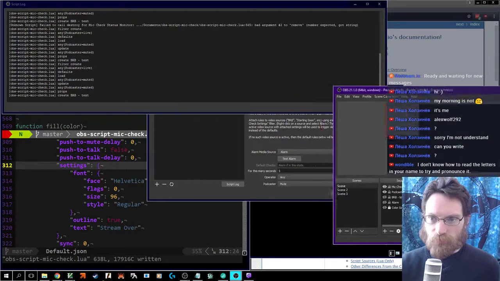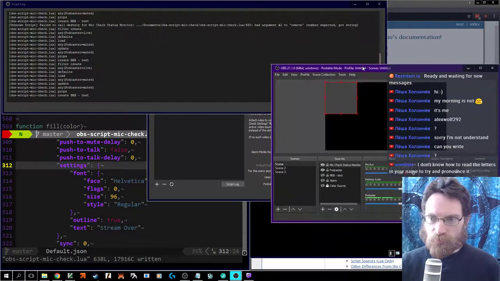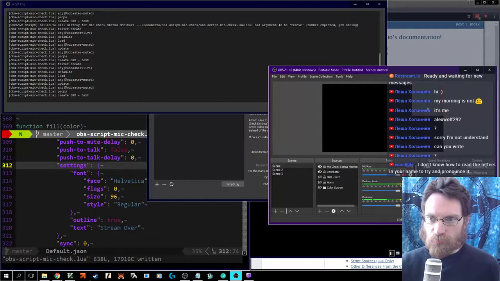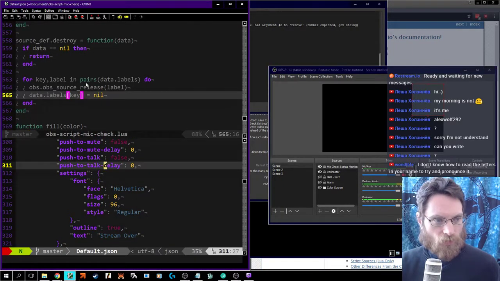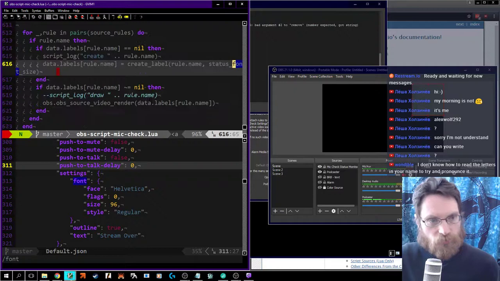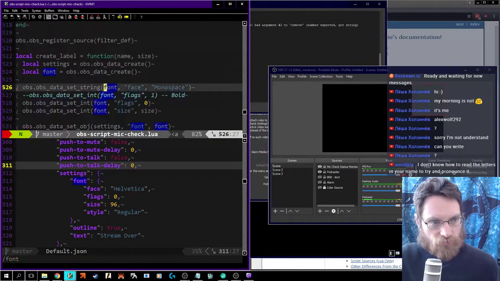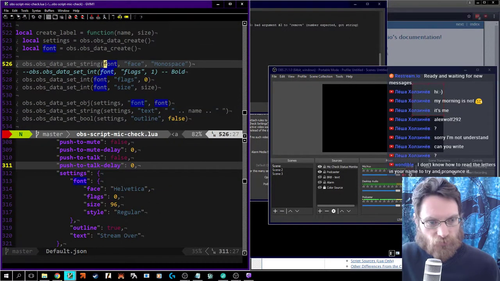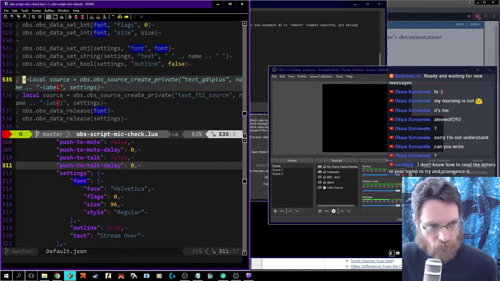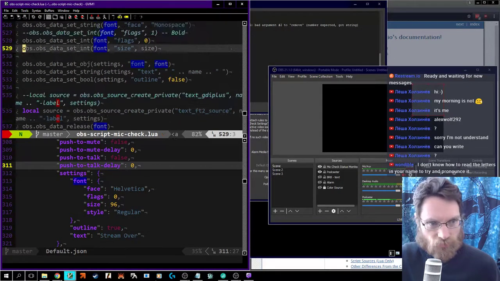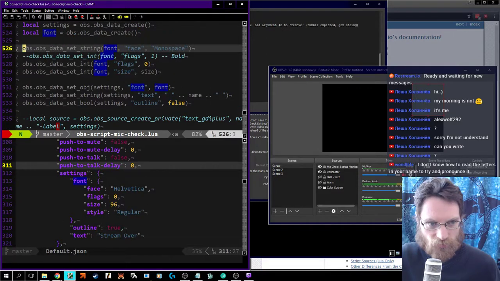Shrink this up a little bit. Then that starts to encroach on my other stuff. Well, we can just put this over, that's no big deal. Alright. Font. So we have face. We know monospace. Well, I guess I can go over to GDI. Well, let's try the other stuff first. Maybe there just is no monospace?